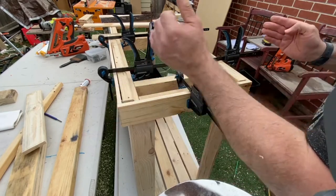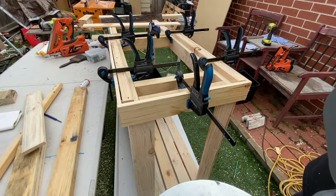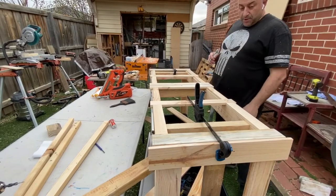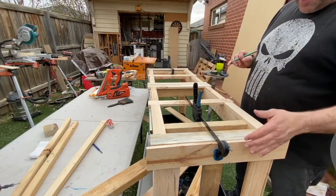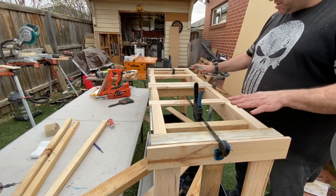Line it up and let's nail it off. Alright, guys, here we go. I'll show you how I got to this point. It took a while to figure it out. What we're going to do is all these pieces are just sitting on the subframe.